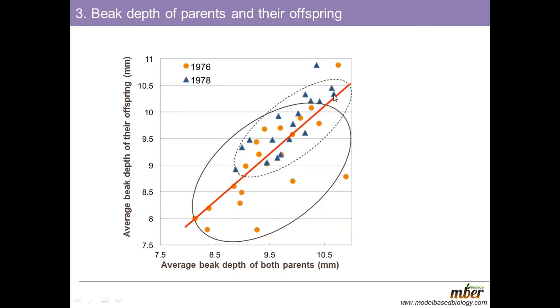Okay? And I want you to also look at these circles. Look at how spread out the yellow circles are. You've got one all the way down here in 1976 and one all the way up there in 1976. So the variation in 1976 is much greater than 1978. Wouldn't you agree? In 1978, we have the beak size being from here to this one. These are kind of outside the bell curve. Okay?